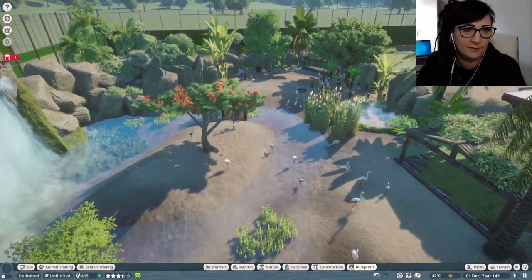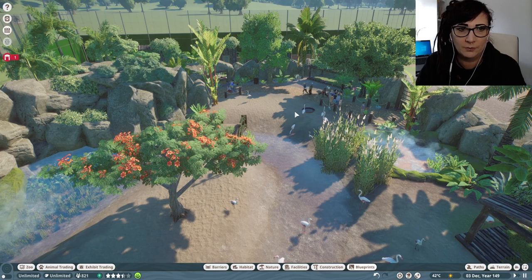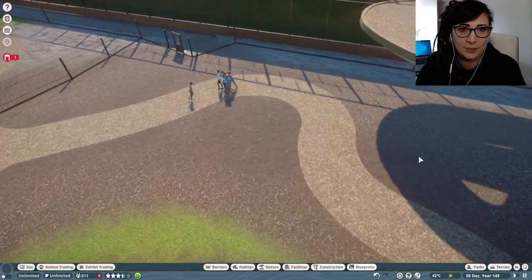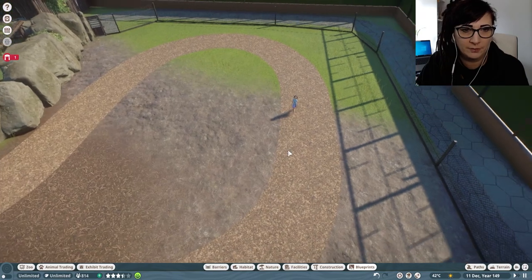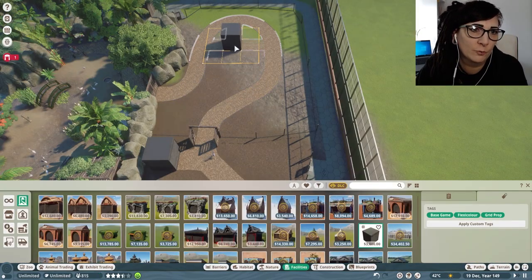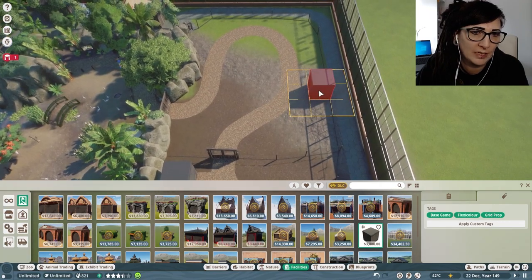Now that we've finished the flamingos, I think we should move on to these fresh new enclosures. This one's bigger than that one. This one we've managed to put an exhibit in. I don't think we can fit an exhibit into this one. No, I don't think we'll put one in here because there's not really much room as it is.